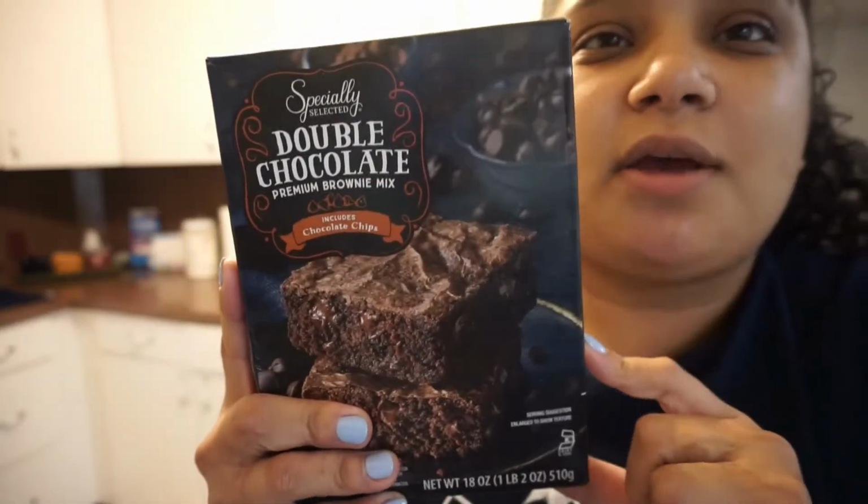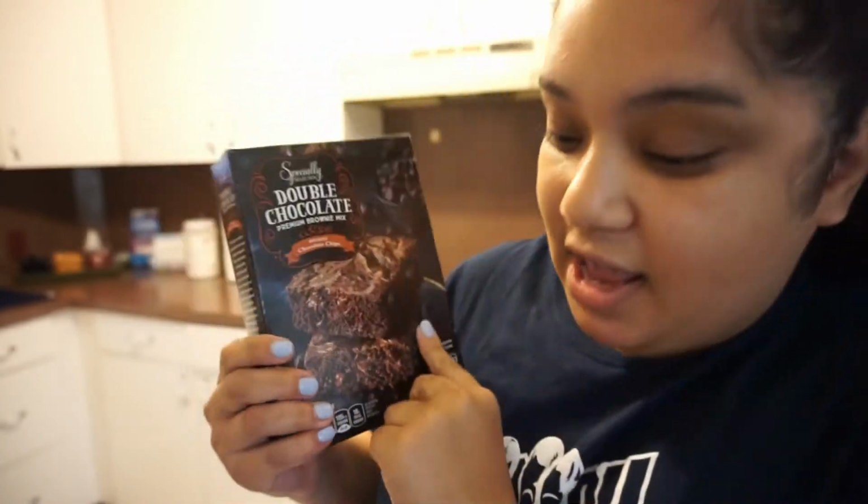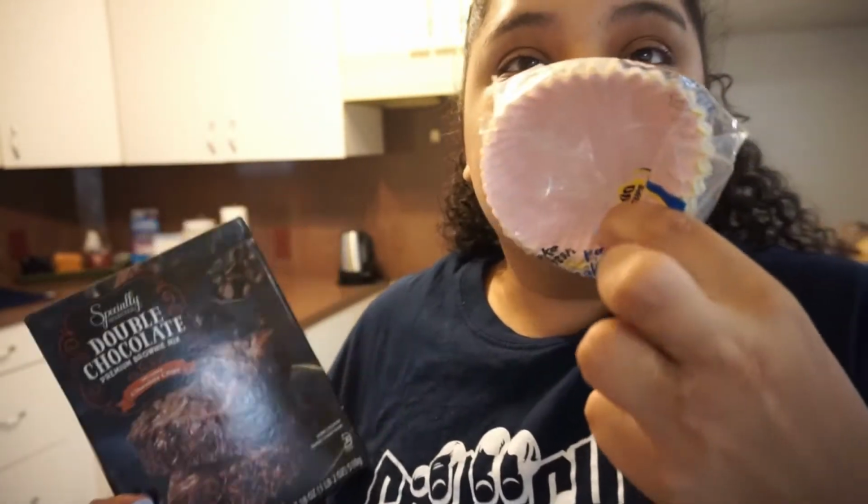Okay, so these are the brownies I bought. I got them from Aldi's, and I plan to put them in these cupcake holders so I kind of know which ones are bad or good. One color is gonna be all the bad ones, and then another color will be the good ones. So I can't wait. Let me stop playing around and hurry the heck up.